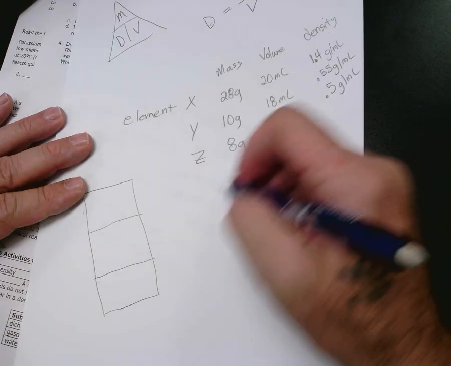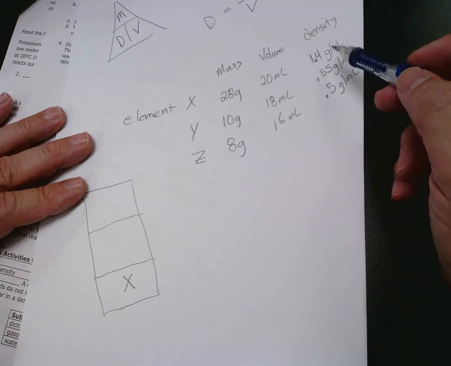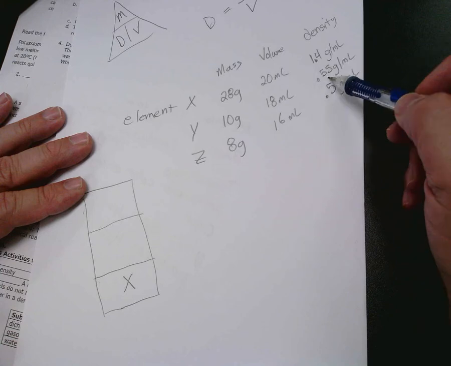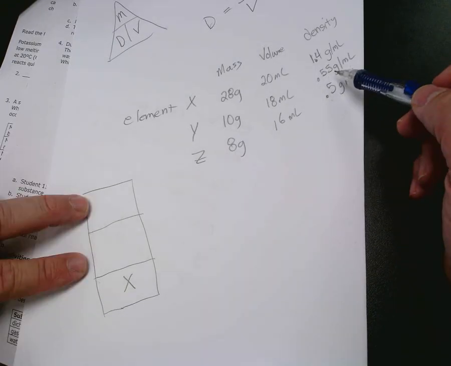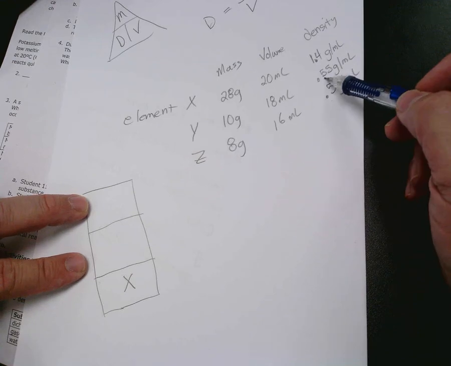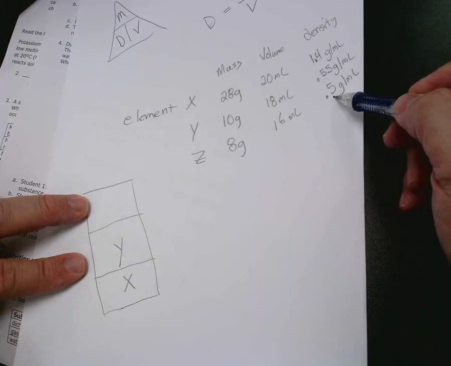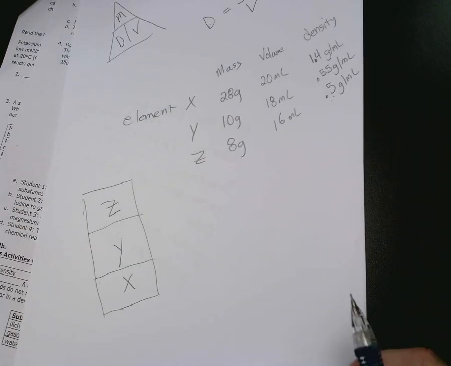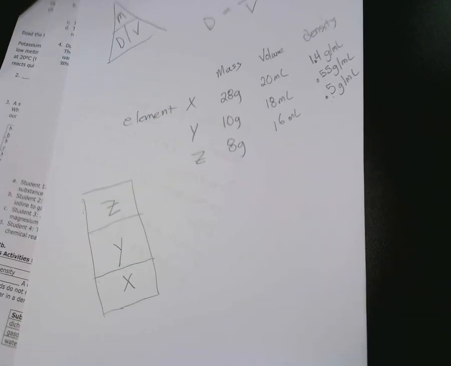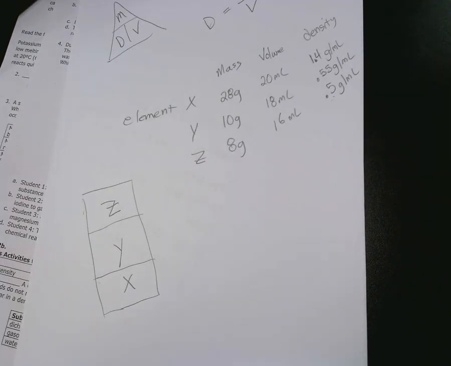And then we have elements Y and Z. So let's decide where these two will end up. Element Y at 0.55 grams per milliliter is obviously going to end up in the middle, because Z is the least dense, 0.5 grams per milliliter. Element Z is going to end up at the top. So if I did a density column for these imaginary elements X, Y, and Z, this is the order they would take on in that density column. I hope that helps with the question at hand.